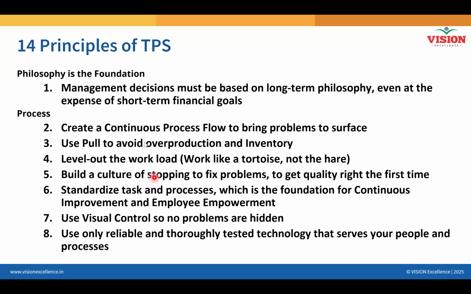And sixth is standardized task and process, which is the foundation for continuous improvement and employee empowerment. Unless and until standards are there, you will not know who is performing correctly and who is performing wrongly, isn't it? You will be too much people-centric and then always appreciate people who give result, and always mistreat the people who don't give result. But actually, what is a good approach is you must standardize. Even a newcomer should be able to follow your SOP and then produce the result.